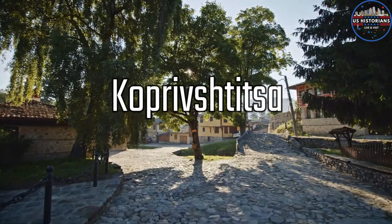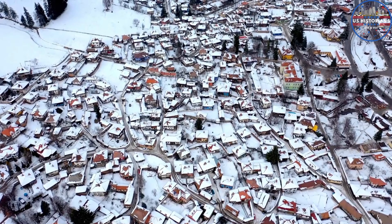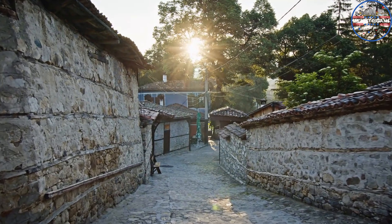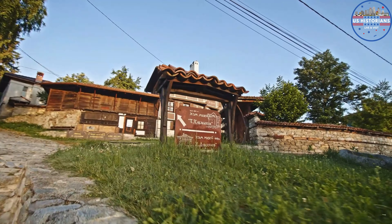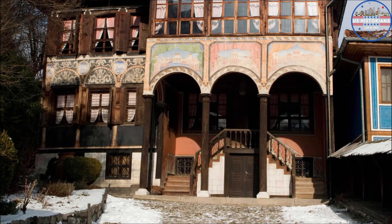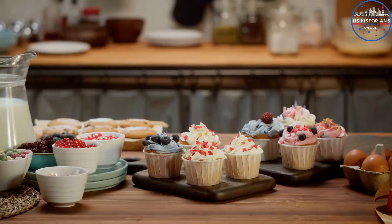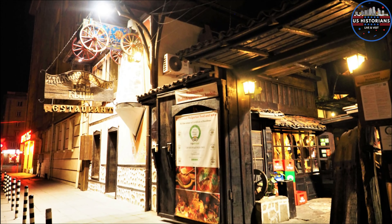Just a short drive away from Sofia lies Koprivshtitsa, a village that truly captures the essence of Bulgaria's National Revival period. Tucked away in the Sredna Gora Mountains, it's like stepping back in time to 1876 when Bulgarians valiantly fought for their independence against Ottoman rule. The village is adorned with houses that beautifully preserve this unique history, and its museum houses are brimming with fascinating artifacts from that era. Learn about the national heroes of Bulgaria by visiting the museums, which include the Todor Kableshtkov House and the Oslikov House. Surrounded by verdant meadows and woodlands, enjoy a peaceful stroll by the Topolnitsa River or go hiking in the Sredna Gora Mountains. Enjoy delicious pastries, substantial soups, and grilled meats in neighborhood pubs, or a drink of the famous Bulgarian Rakia or the local wine.